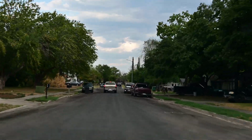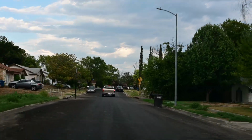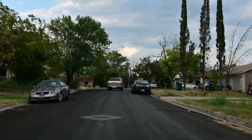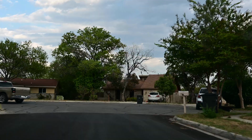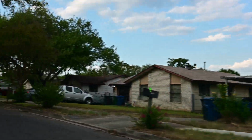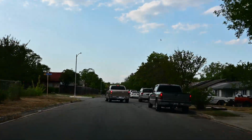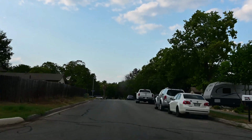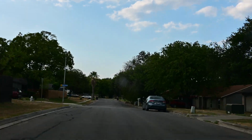I can't remember if I have it on portrait or vivid mode on this, but it looks dark, doesn't it? F8, program priority. And I'm going to let them decide if they're going to change it from f8. See, this is what confused me with Nikon. They love f8, so I tried f8 on other cameras, and now they'll change it if you put it on their program priority mode.